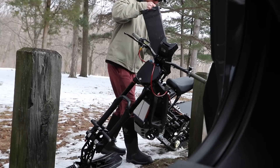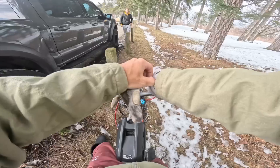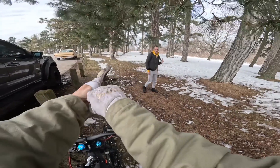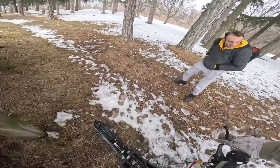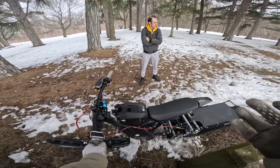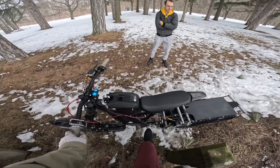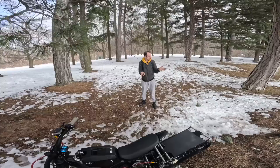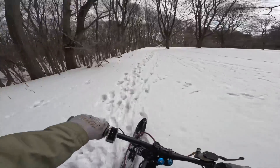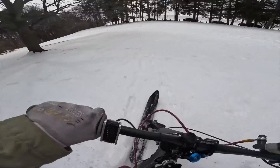Alright, we're good to go — gotta plug that in first. It's a Sur-Ron — if you know what a Sur-Ron is... I've never heard of that, but yeah, this is a Sur-Ron X. Normally has mountain bike tires on it, dirt bike tires, whatever you want to call it — it's kind of a mountain bike basically. Seems like today's gonna be our last day but I just got it about a week ago. Everybody's like, what is that thing when they see it. Much better without the carbide on there — carves a lot better now.